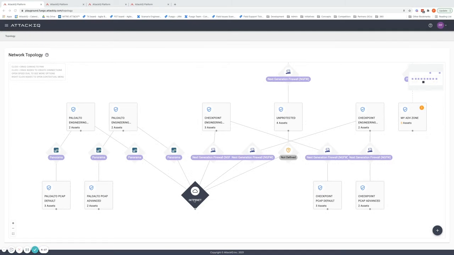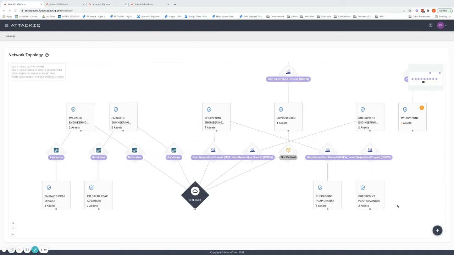Then, as I was saying, there's another component which is crucial in order to represent our topology map thoroughly, which are boundaries. Boundaries represent the separation between networks or zones, and they are often associated with a specific network control product. And this is typically the focus of testing using the network control validation module. So here we can see some boundaries that have Palo Alto in it, some boundaries that have Checkpoint, and also some boundaries that don't have a specific control added to them, but that they can also be needed in order to represent our topology thoroughly.